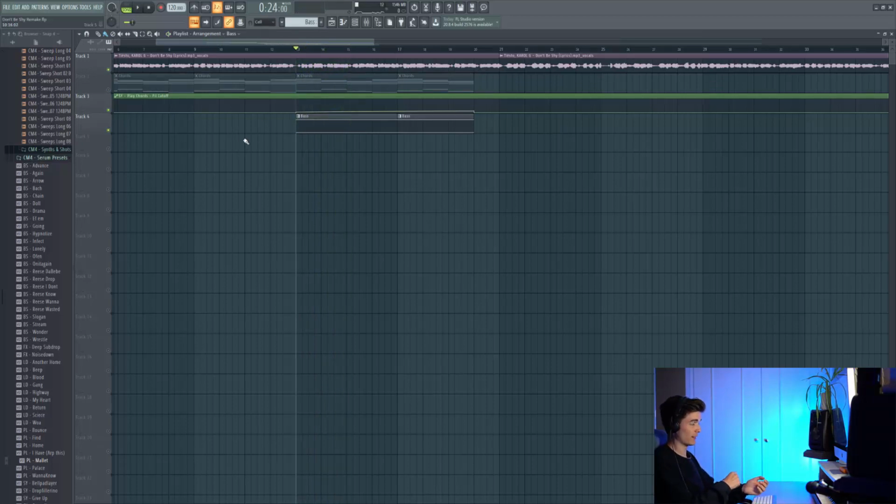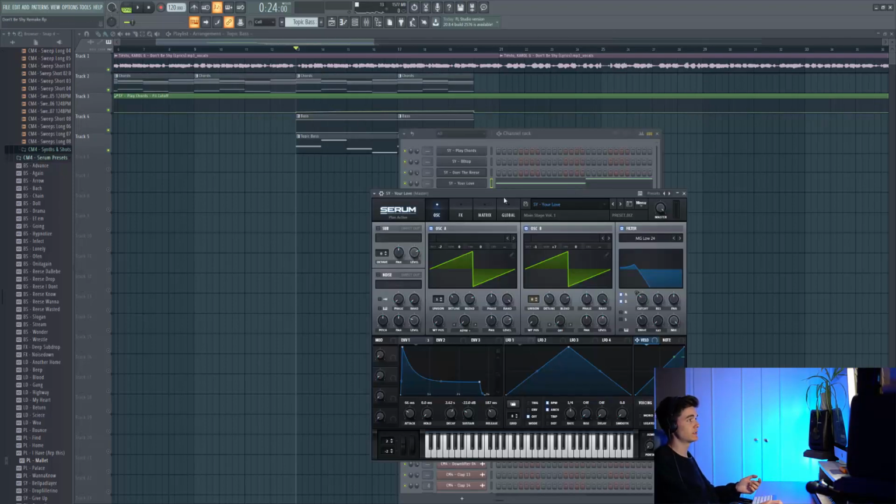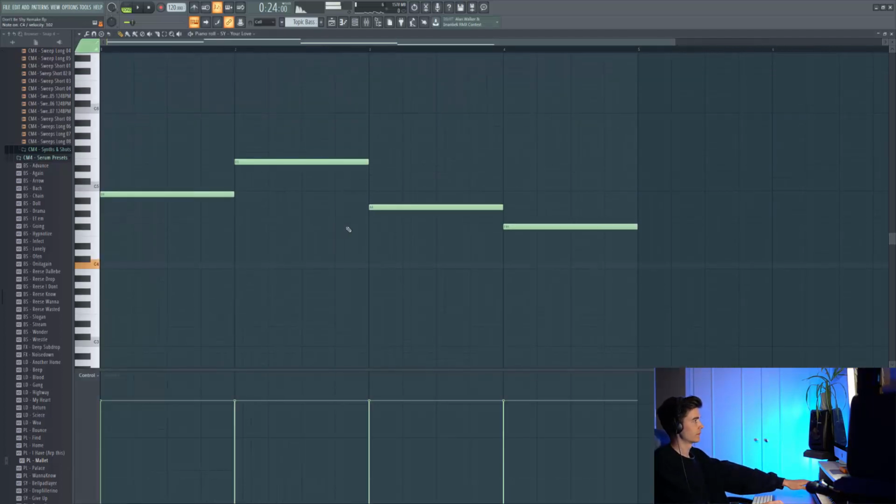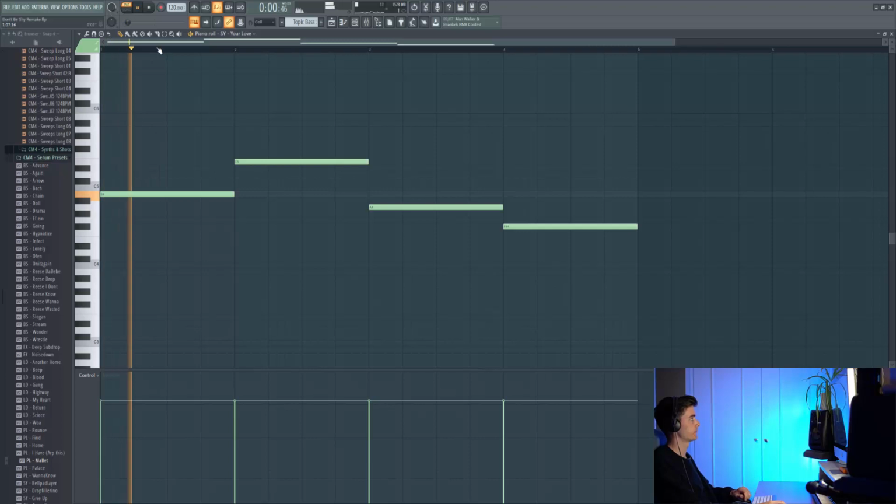It was kind of hard working out what this element was in the background in the original song, but I just gathered it was one note being held throughout and playing a weird, eerie kind of sound in the background. Now I'm adding in some bass to the whole sound, which comes in on the second half, and this is using the preset called Your Love from Main Stage Vol.1, so it's more of a topic kind of bass synth. I've put a filter on there so you can't really hear the top end on the synth, it's more just the low end, and this is what the MIDI is playing.